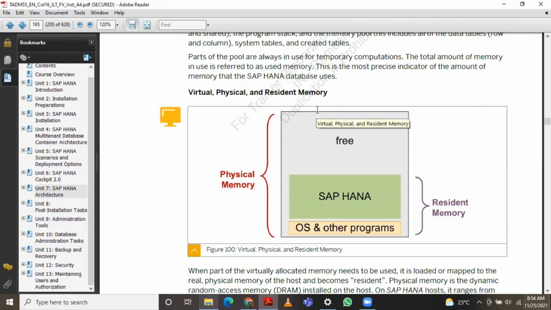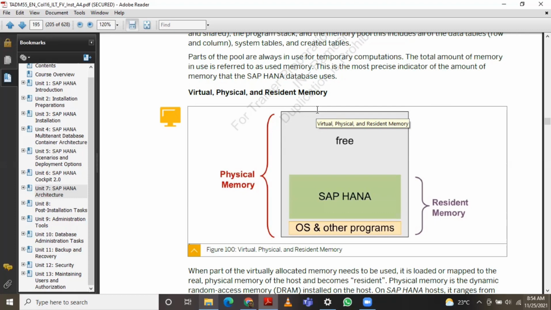Whatever memory we are using for the HANA system is the resident memory. Out of 1 TB, we are using only 700 GB, which means 700 GB is the resident memory, and the total memory is the physical memory.